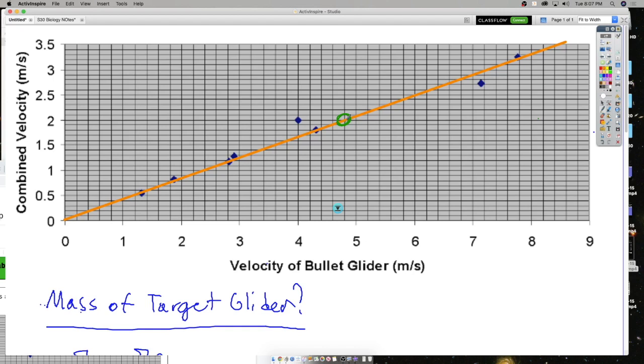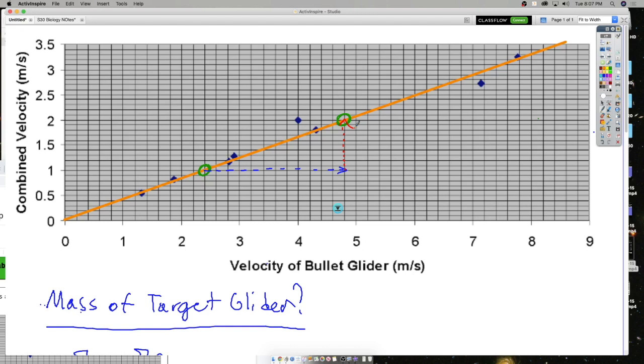I won't have to estimate. Oh, and I really like that point. That's a good one that I also won't have to estimate. Okay, let's get the rise and the run there, just like we always would. So to get from this point to this point, I run that much to the side, right? And then I rise to get from this point to that point. I rise that much on my y-axis, okay?